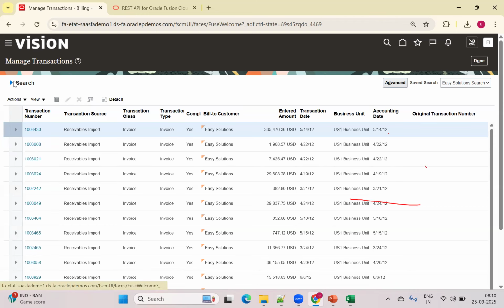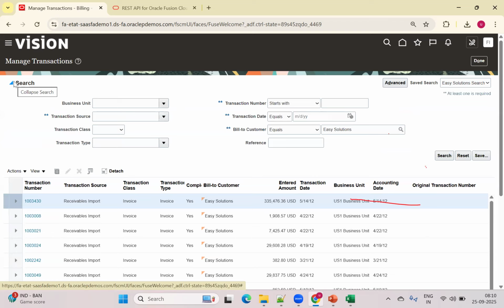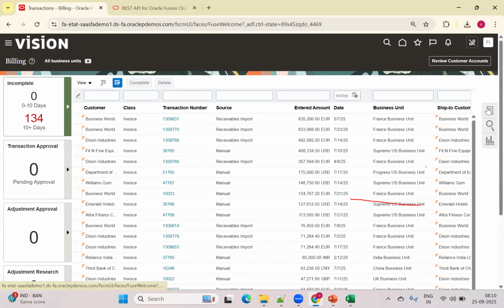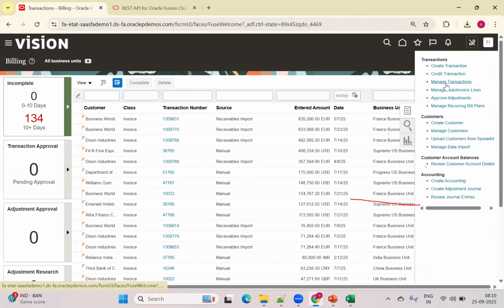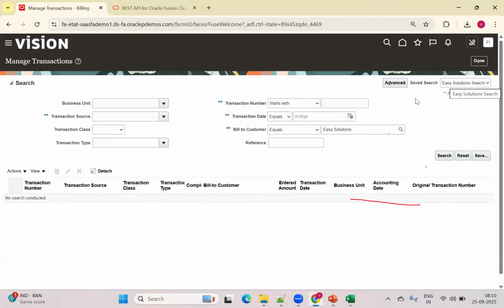But now the client has a different requirement. He is saying that this is fine, but every time he comes to this page, he has to click on the search button again and again. He doesn't want to click on the search button.